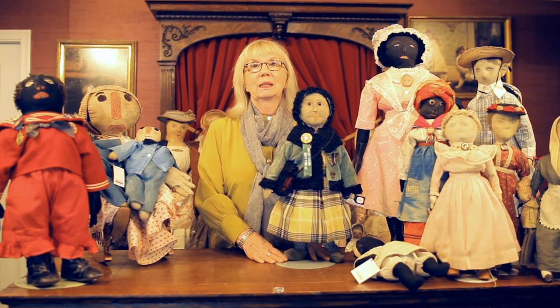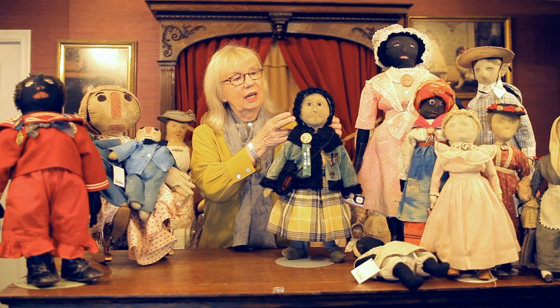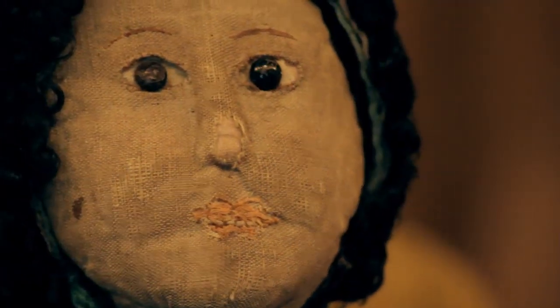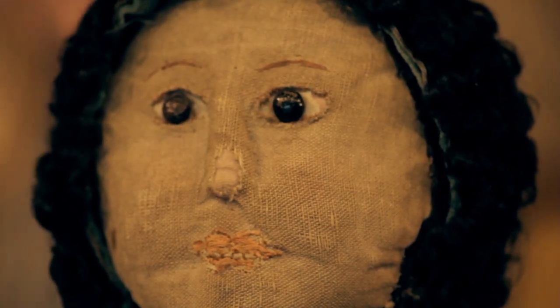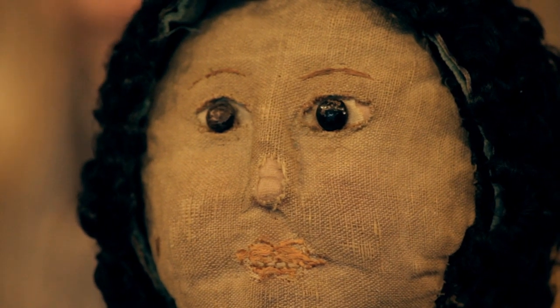Whoever was making grandma here was perhaps not the most artistically inclined person, but they had a desire to make a wonderful doll for their child to play with. They used material at hand — a stocking face from an old piece of stocking, worn with holes, yet shaped and stuffed with cloth. The nose was embroidered around its edges in order to give dimension and shape to the face. I'd like to show you the profile of the doll — you can see just how much characterization was brought into it. Please notice the chin line. And notice that her eye sockets were actually cut out and neatly embroidered around the edges with a little piece of fabric inside for the white of the eye, then the shoe button attached for the pupils. A lot of work went into what looks like a very simple and crude doll.